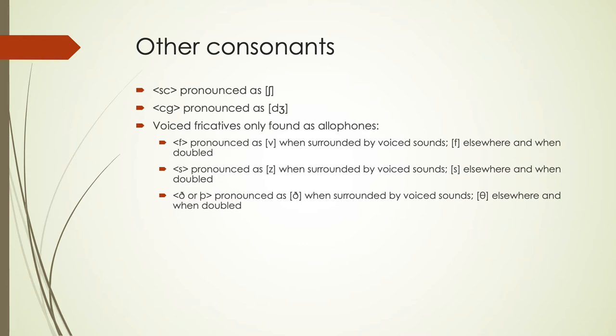In the spelling system, the TH sounds aren't really represented with T and H in Old English. You'll see an eth symbol or a thorn symbol, and these will be pronounced as a 'v' sound when surrounded by voiced sounds — just like the other fricatives — and as a 'th' sound if elsewhere or if doubled. You'll notice there's a lot of inconsistency with the use of those in the spelling, as we'll see going through different examples of Old English.